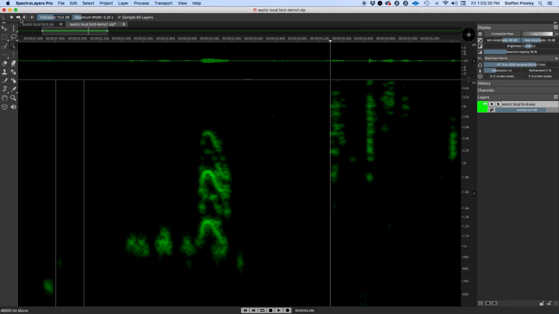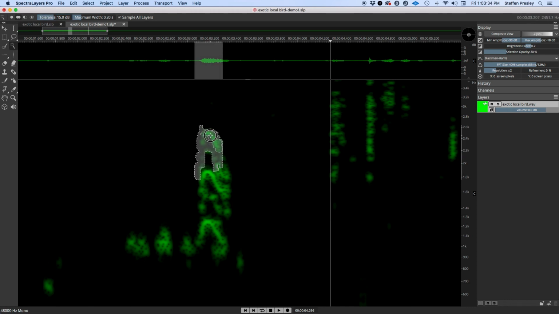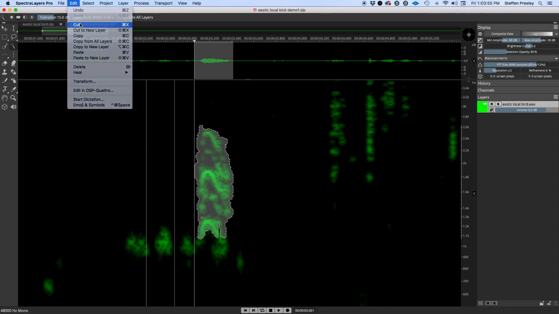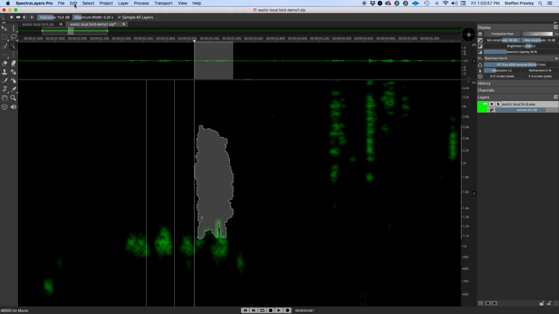Using the toolbar on the top, we can adjust parameters to get our selection more accurate. We can then use cut and paste to a new layer, just like in our previous example.